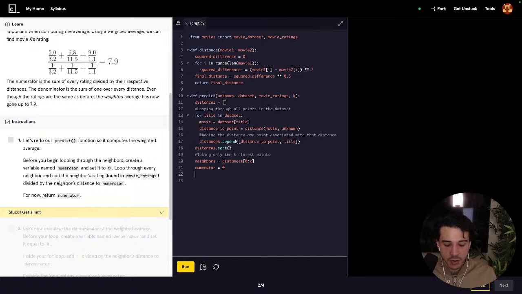Loop through every neighbor, and add the neighbor's rating, find the movie ratings, divided by the neighbor's distance to numerator.